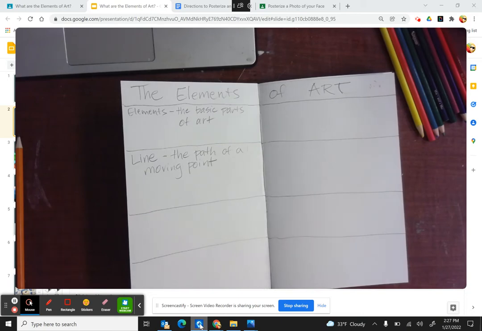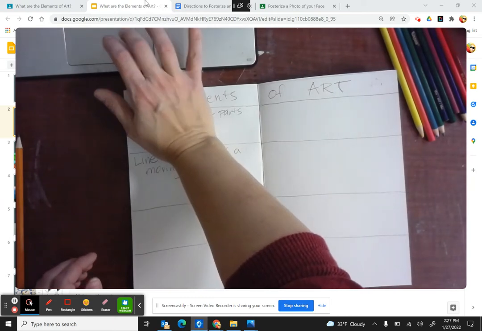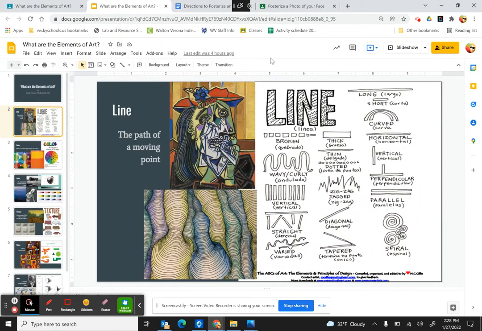Line is the first thing we put into any drawing. So that's an easy one to understand. But what we don't always do is remember how diverse a line could be. So lines can be, right, the definition is still up here if anyone needs it. Lines can be a broken line. A broken line is still a line. You might have a dashed line or a dotted line. Your eye will connect the spaces in between those points to create a line.